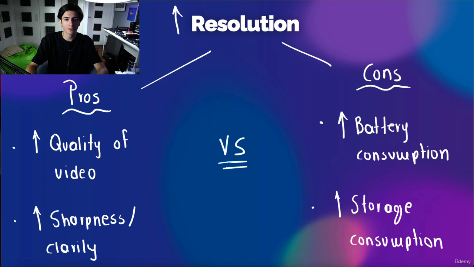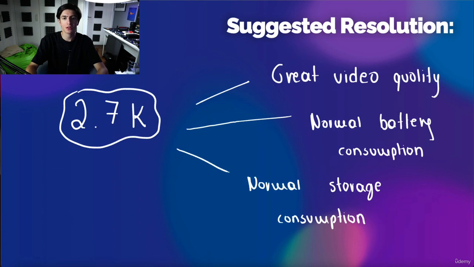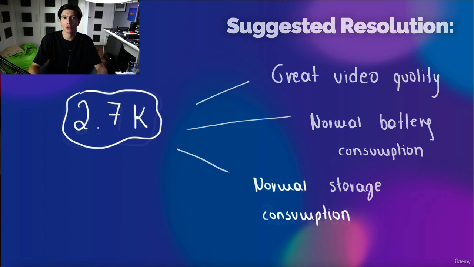So this pretty much brings me to my next point, which is the suggested resolution. Now, my suggested resolution, the best resolution in my opinion out of all of those that we analyzed in this lesson, is 2.7K. 2.7K, again, brings great video quality in your videos, and it doesn't consume that much battery as well as storage space. We could say that 2.7K is the fine line between video quality and battery and storage consumption. So 2.7K is my suggested resolution for you.